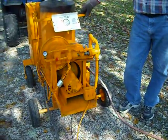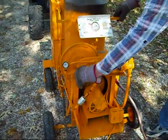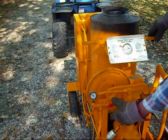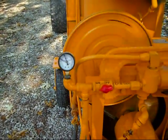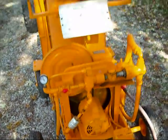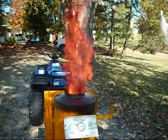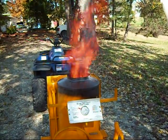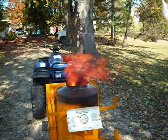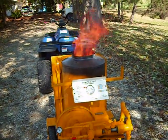Now John is going to open the diesel oil valve. There you go. We've got pressure on the diesel from the diesel oil pump. Now John is going to turn the spark on, and lo and behold, here goes the heater. Now we have to wait about 60 seconds, or a little bit longer, for the steam pressure to build up.